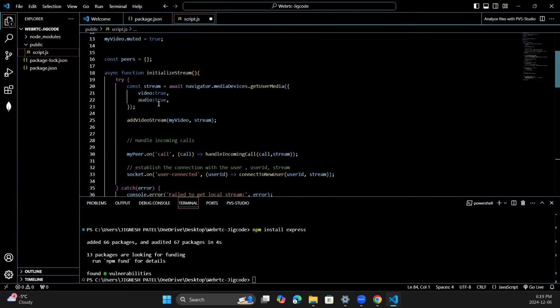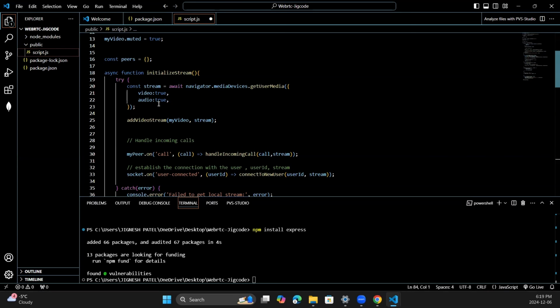First of all, it is going to request the video and audio from the server. Once it has received it, it is going to send it through a signaling mechanism, which will be Peer.js in this case. Now, just keep a note that we discussed STUN servers and TURN servers in our explanation. Just for the sake of simplicity, we have used Peer.js here, and Peer.js has automatic STUN servers.